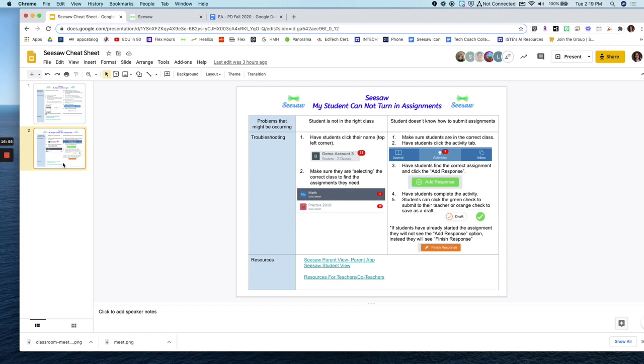Okay, so I will keep the remaining time for any questions that we have about Seesaw. Again, we talked about how students log in. So remember K-1, they're on an iPad through the Clever app. 2 through 5, they're on a Chromebook, so they're going through the web. We talked about the student view, so the tools, navigation, kind of the different things they see, and then some troubleshooting strategies. So please feel free to unmute your microphone or ask in the chat if you have any questions.